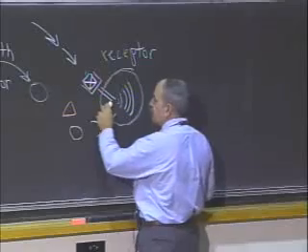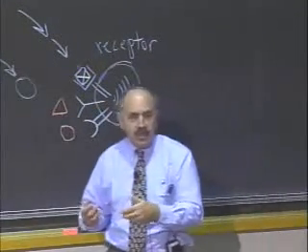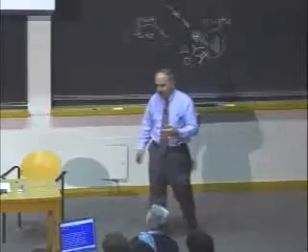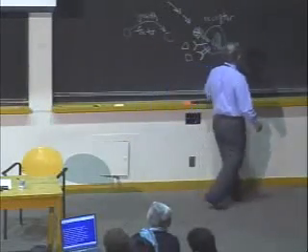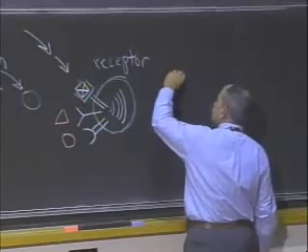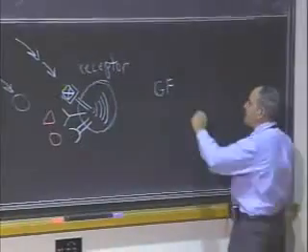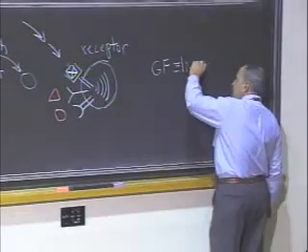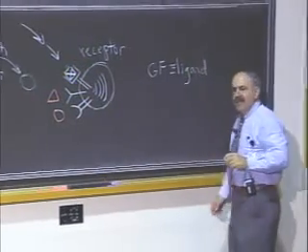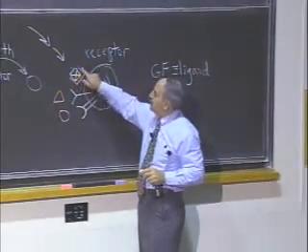Here's a receptor that binds triangular growth factors. Well, obviously I'm being very schematic. The point I wish to make is that there are multiple distinct kinds of receptors, and each growth factor, I'll abbreviate it as GF, is what's called a ligand, or a ligand, depending on where you live, for the receptor. So in this case, the square thing is the ligand for the receptor.